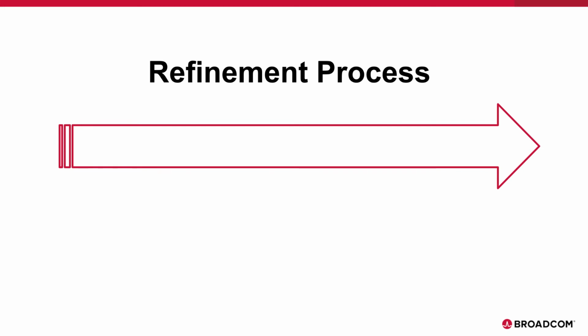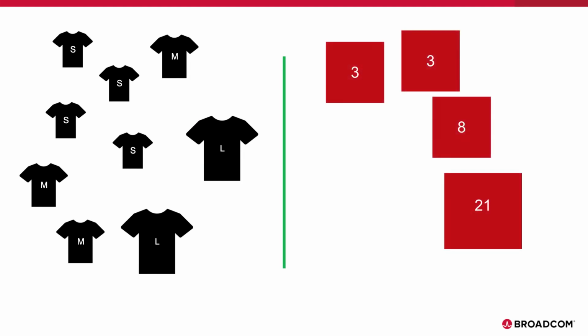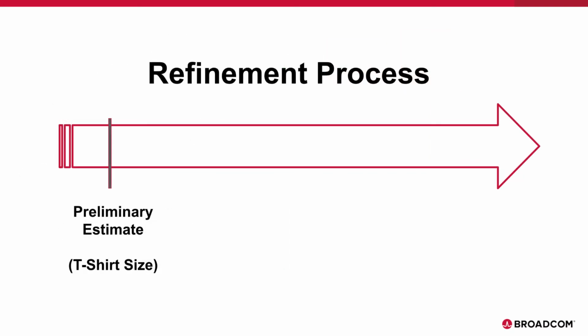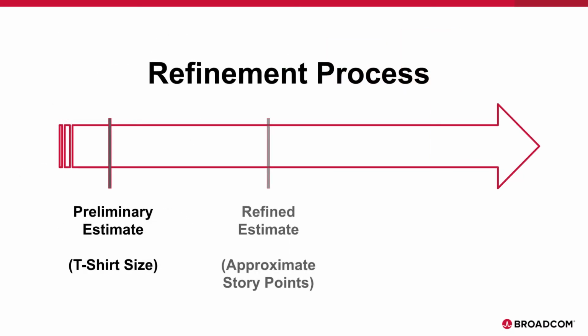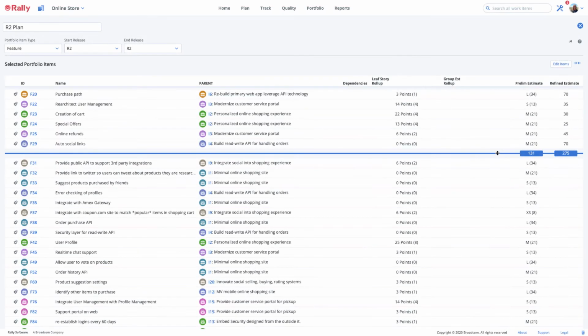If your teams have not yet broken out and estimated the work represented by the portfolio items, then you can use the preliminary estimates, which can be as simple as a t-shirt size. As your teams get further into the grooming and estimating process, you can switch to use the refined estimates for the portfolio items in your plan. You can set refined estimates to be equal to the sum of the plan estimates for the stories and defects associated with the portfolio item.